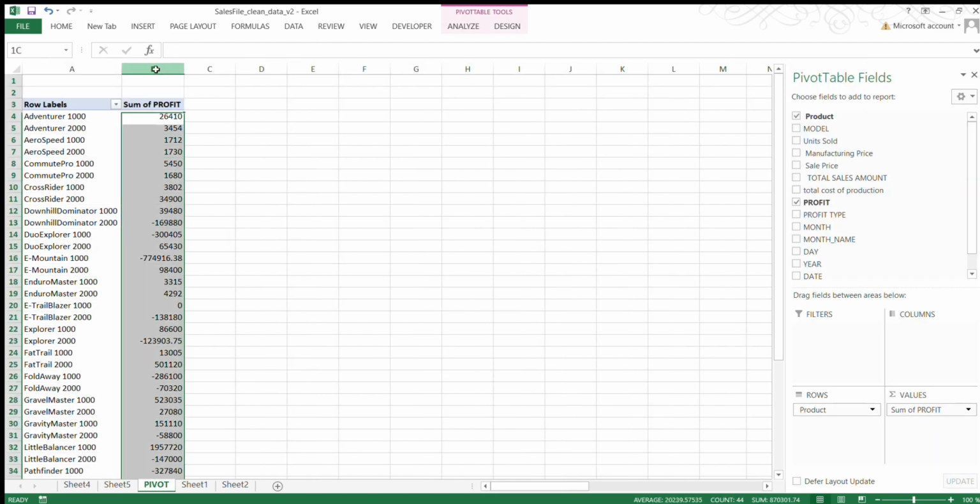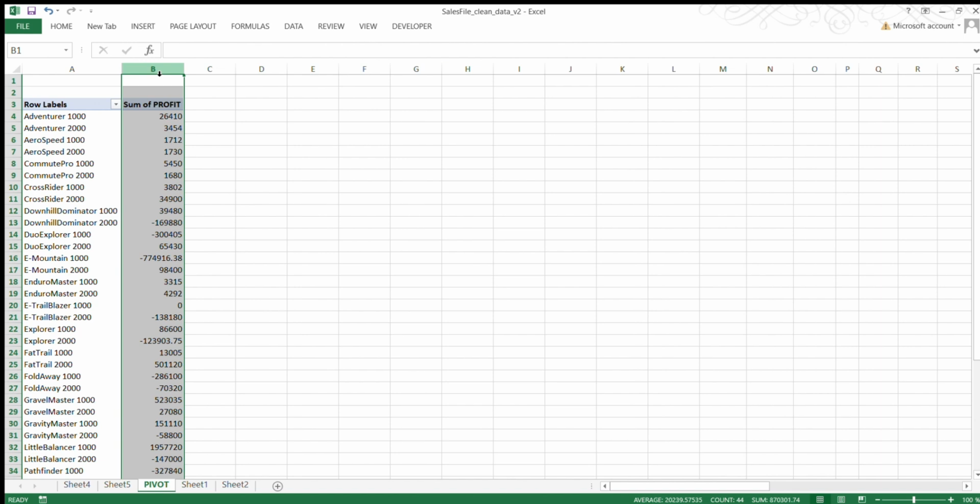Alright, that's that, and let's reformat this with Ctrl Shift 1, or you just go to your home tab and specify what we want it to be. I can say I want it to be in currency or accounting.